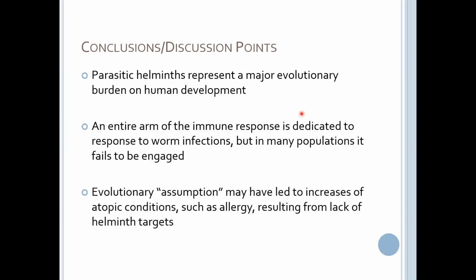And so there's a very prominent theory that has many forms, but it gets grouped under the idea called the hygiene hypothesis, that our development of allergy and asthma is really a sort of frustrated immune response trying to figure out something to do. And so rather than attacking a worm, it attacks a little bit of pollen dust that you inhale into your lung inappropriately. And so there's a lot of thought that if we just kept worms at sort of a low level, a healthy level that we can all deal with, particularly as an adult, we could actually get rid of allergy and atopy and asthma.